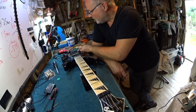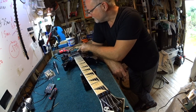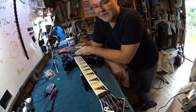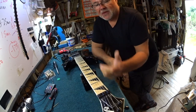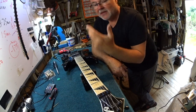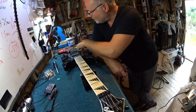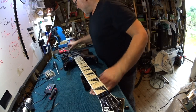So if you're attaching the strings here and not screwing these little retainer things, it's very primitive. They just squeeze the strings and hold them, which is a pretty prehistoric way of doing it. But if you don't have enough force on that, then these strings will come out. It throws the whole guitar out of tune, and because the tremolo equilibrium changes, you have to take everything off, and you're trying to tune everything up and balance your fine tune. It can feel like an utter miserable nightmare.